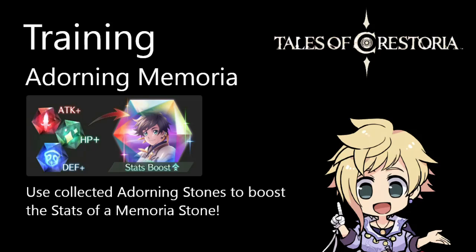So once you level up your Memoria Stone fully, you can also adorn them. You can add certain stones for attack, HP, and defense to get an even higher stat boost. Different Memoria Stones have different caps for certain things, so you can't just pump in and just attack Memoria Stones or defense ones. So every Memoria Stone has a certain cap, but it adds a lot of extra stat buffs.